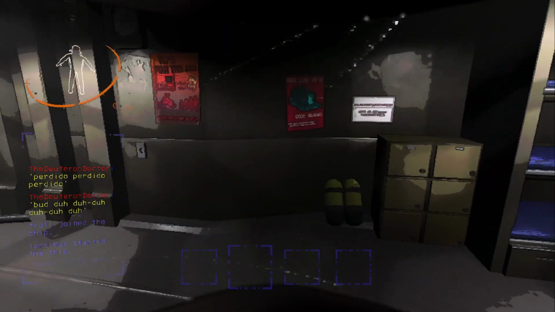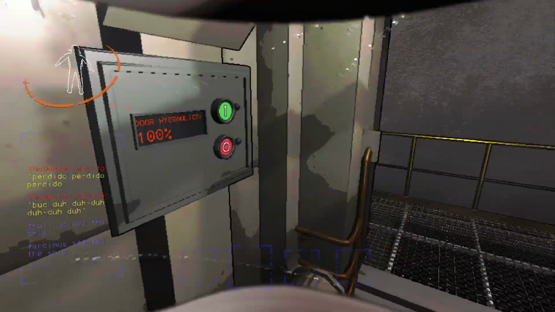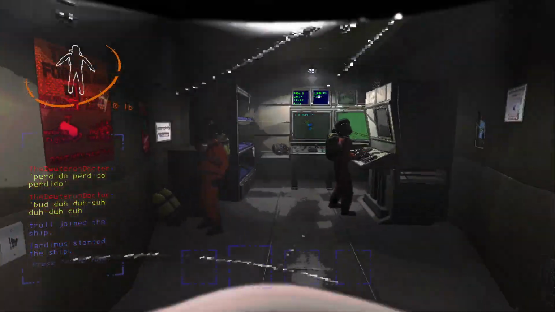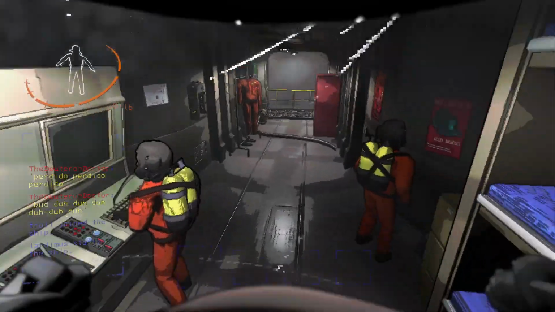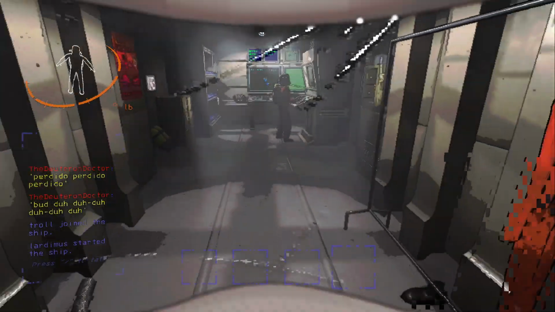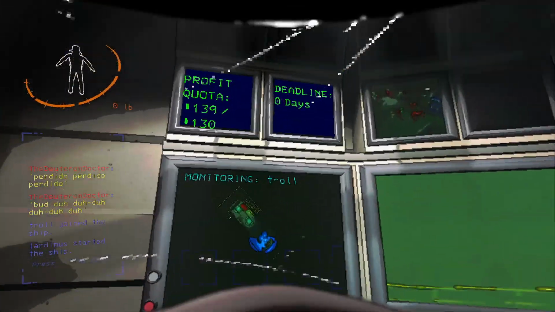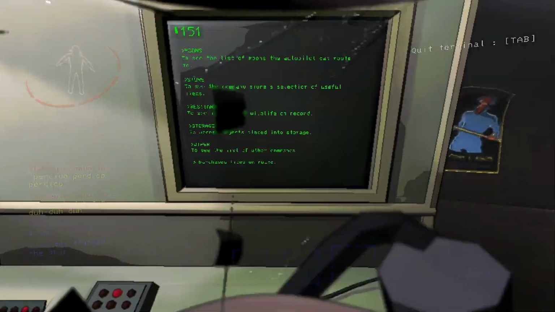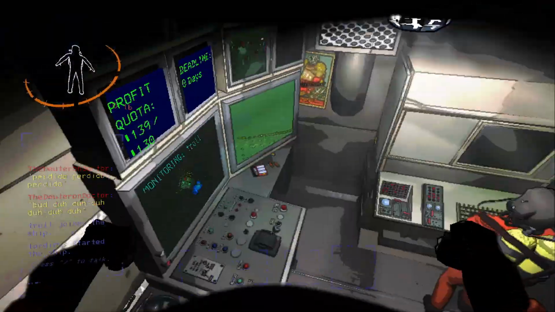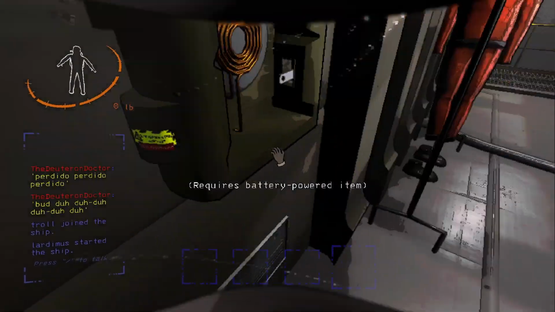Walkie. Y'all want three walkies or two? Three. All right. We now have 151 as paycheck. Y'all wanna spend it on anything else? Flashlight.